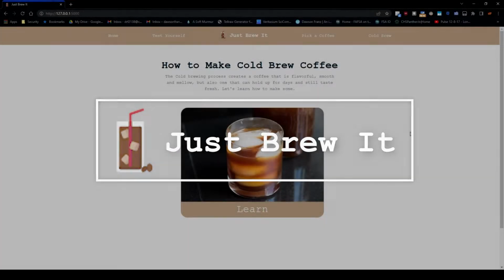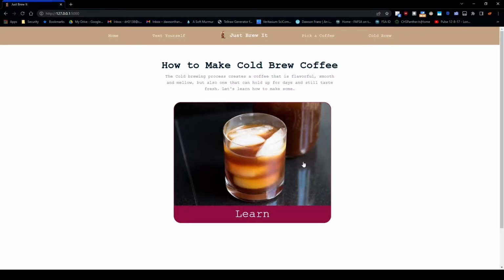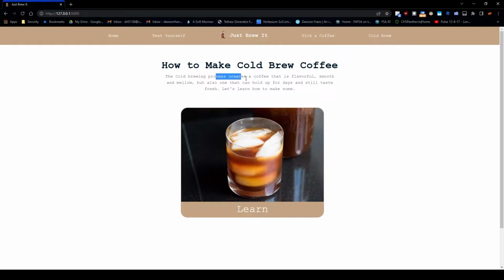This is Just Brew It, a site for teaching aspiring coffee makers how to make a cup of cold brew coffee using a French press. Alright, so it looks like this is a coffee making website. On the home page, it looks like they have a little cup of cold coffee here. So it creates a coffee that's flavorful, smooth, and mellow, but also something that can hold for days and still taste fresh. It's good because I definitely don't drink all of my coffee at once.